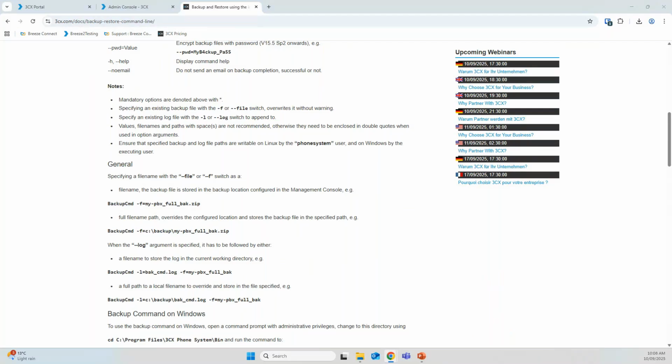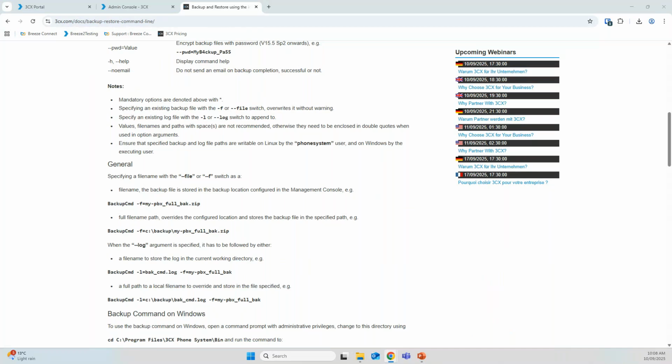From the 3CX backup option, is there an option for instant or immediate backup? For example, backup in case of firmware or software upgrade. So no, you cannot schedule a backup automatically when there is an upgrade or things like that. You can use the scheduler, but it's going to be periodic. It's going to occur daily or weekly, and it's going to happen only during that time.